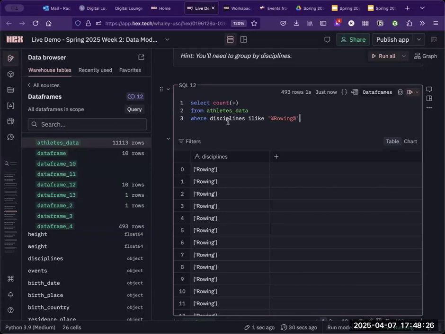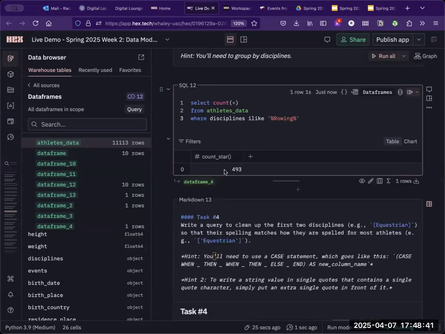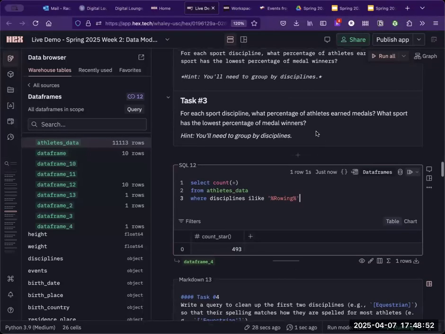And because I'm using this ILIKE, or case insensitive LIKE, I've added those percentage signs just to say, I don't know what would come before or after rowing, but let's go with this. Let me run that and then I'll see it condenses down to 493. So that's got me sort of like a third of the way there.